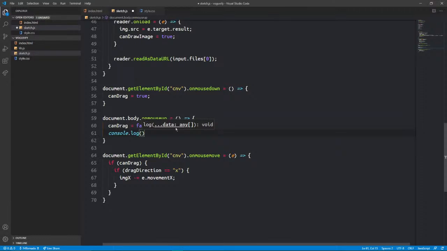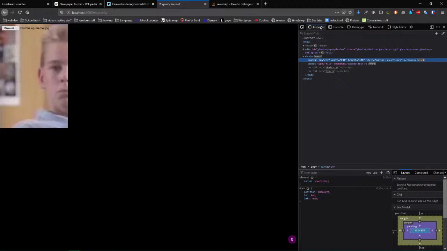Although, document.body. This thing isn't working right, so I'm just going to do a console.log mouse up. Okay, so it's not giving me a mouse up.